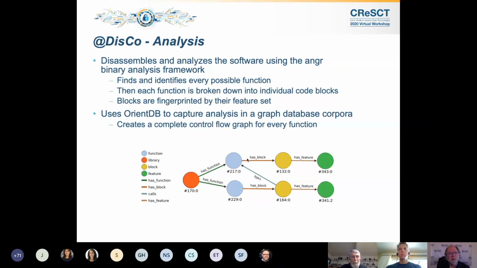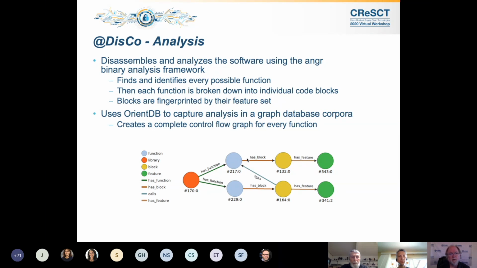So here's how the analysis phase of @DISCO basically works. It takes the binaries that we give it and it disassembles them and does a certain amount of static analysis, where static analysis is analysis that is done to the binary code or the assembler of the analyzed binaries without actually executing it, without doing any sort of binary dynamic runs of it, just by purely analyzing the assembler itself.